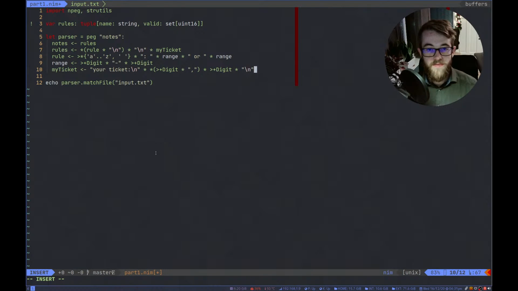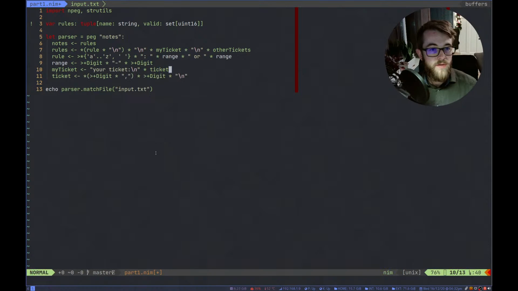And just say that this is followed by a new line. So now we say another new line, and then we say other tickets. And we are going actually to split a ticket. So split this stuff out into its own ticket rule.